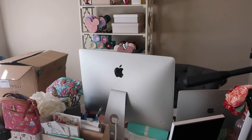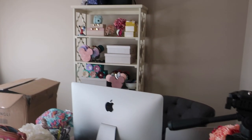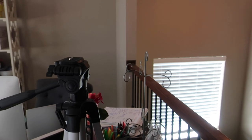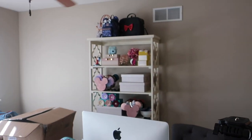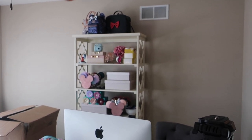So first things first, the space. So here's the stairs where you can see going down. We're in the top level. And this is the first time I've ever had an open space like this for my office. I chose the space. There were two office spaces in the house. I chose this one because it had the big bank of windows there. There's a big window there. So there's a lot of light up here. But then also, this is bigger than the other office space. So it's actually, I think, a little bit bigger than the last office that I had as well.